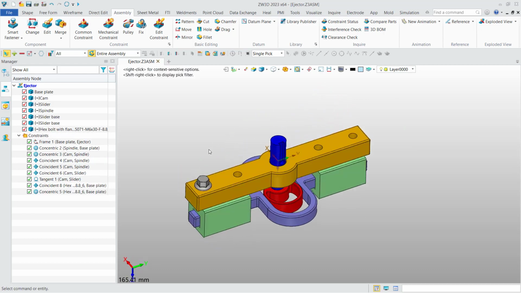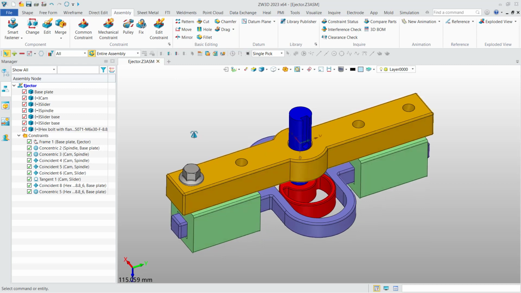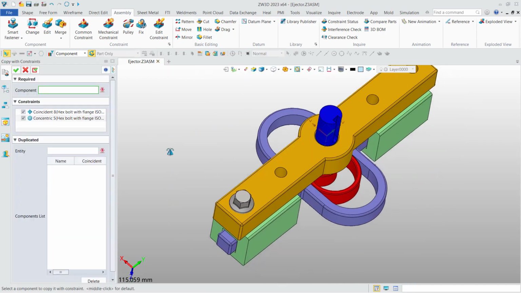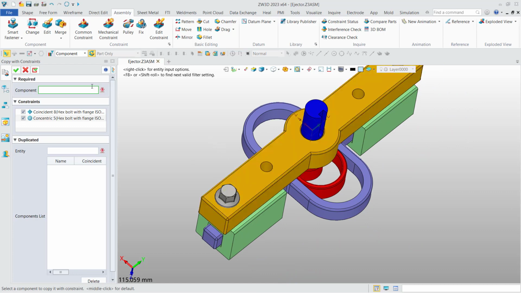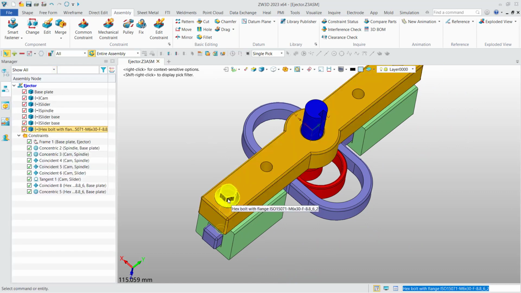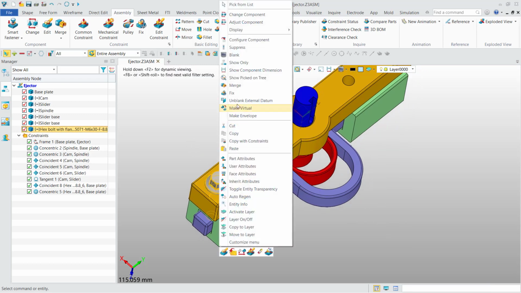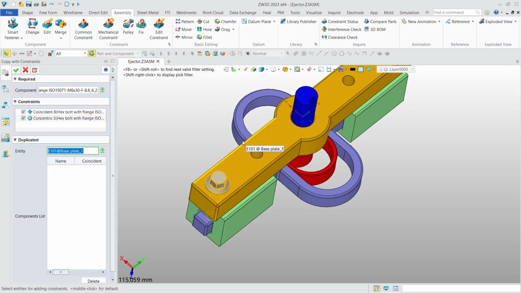Okay, here we use this bolt as an example. For example, we want to add the other 3 bolts to the 3 holes. Meanwhile, we want to keep the constraints this bolt already has. Okay, now let's see how to do it. Right click on it and copy with constraints.